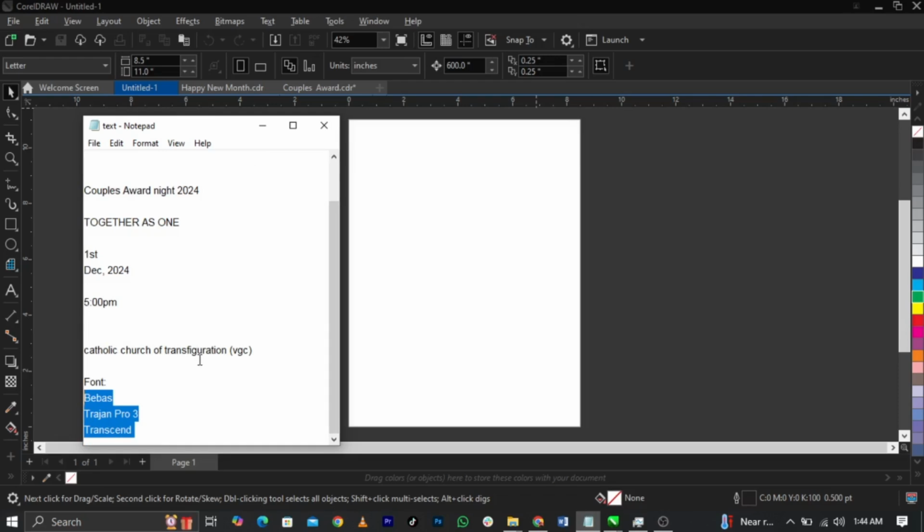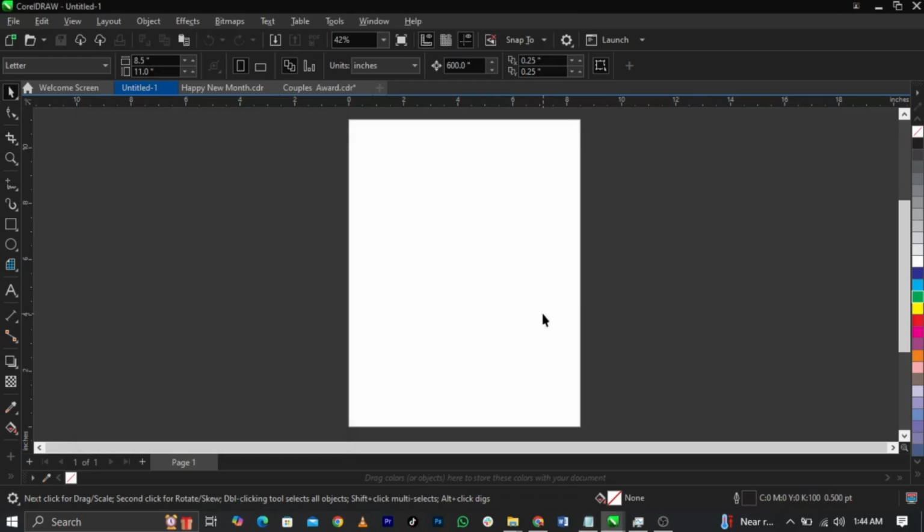All right. Now, welcome to CorelDraw. We're going to change the size of the paper we're going to make use of. We call this thing the workspace. To change your size, we'll be making use of A3 to A4.